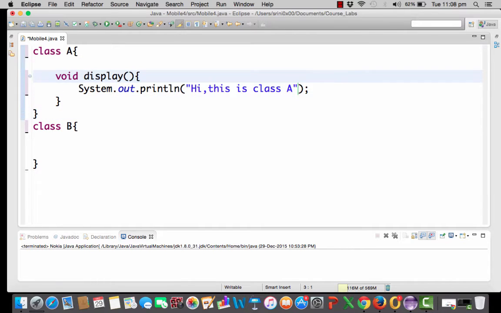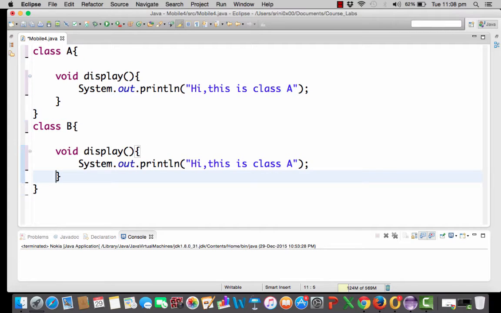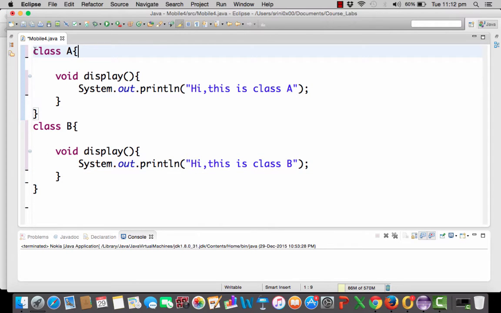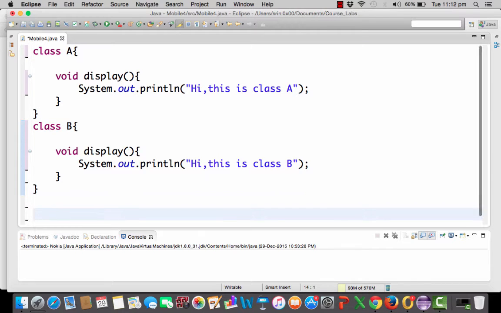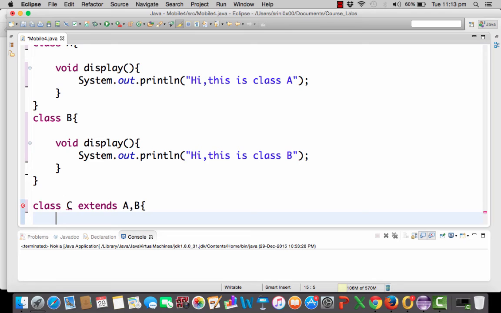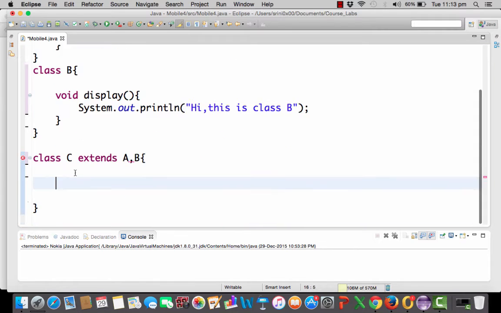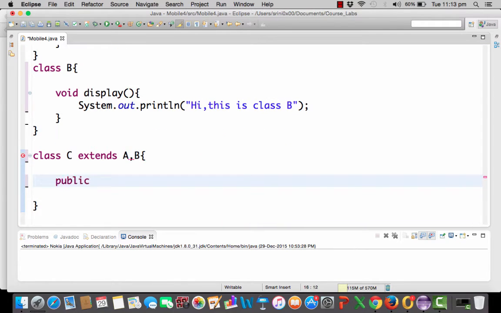Now I'm going to write the exact same definition but with a different body within the method. So let's say I'm class B. We have two classes now, one is class A, another one is class B. Now I'm going to write another class with the name C, and I'm just going to extend both A and B. Let me write the main method for this, public static void main, and add the argument.